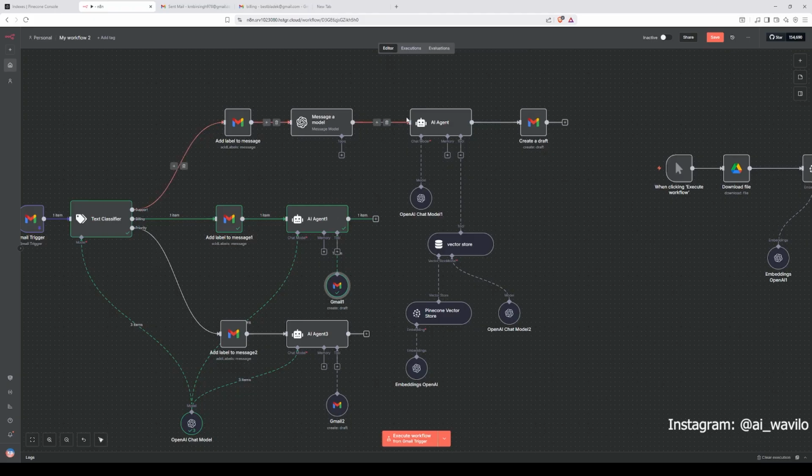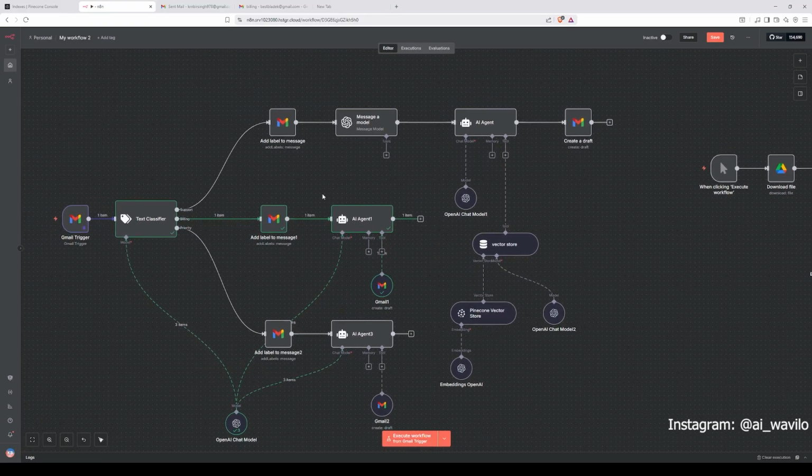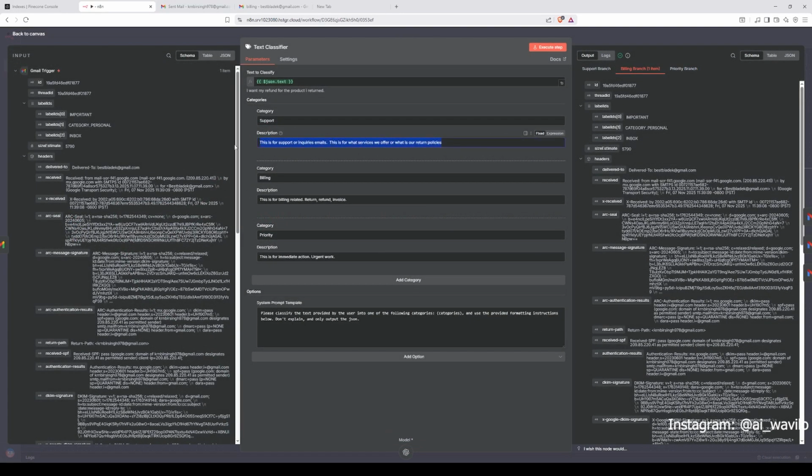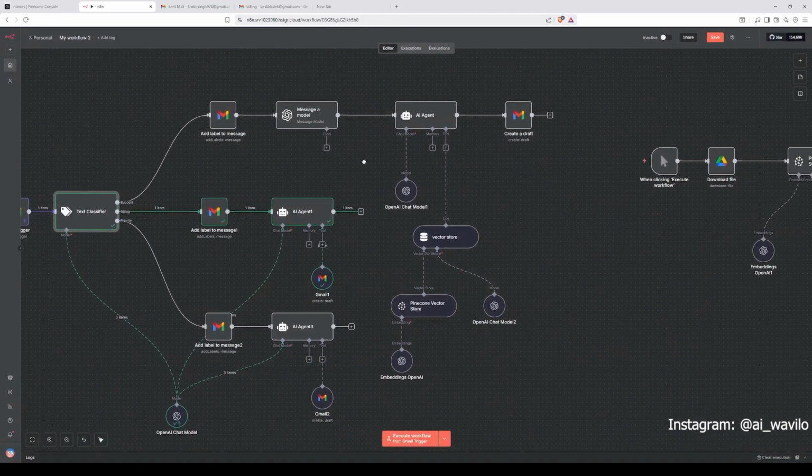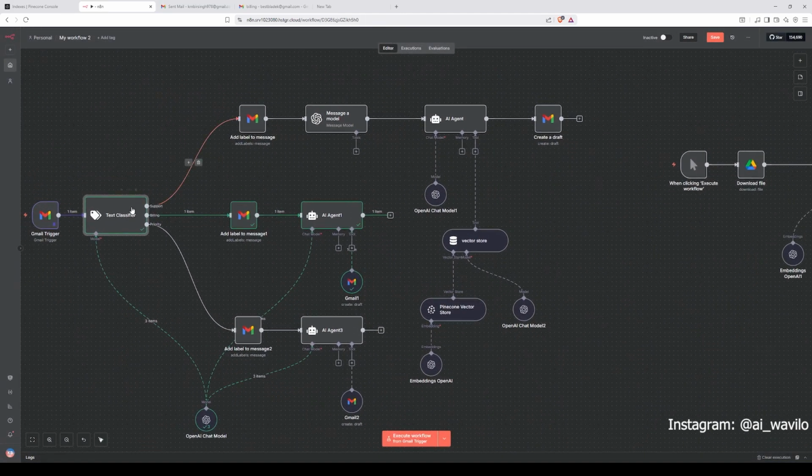Over here, this is a support inquiry. This is for the support. Customers might ask different inquiries related to our business, so we cannot put everything over here. The data might be extremely long, like 20 to 30 pages long. So we want some kind of RAG. We want some kind of data connected to our agent, so that our AI agent can go through that vector data, and based on that data, the AI agent can reply to our customer.